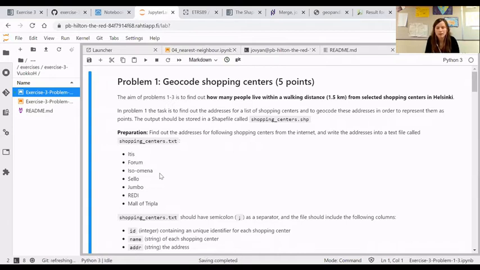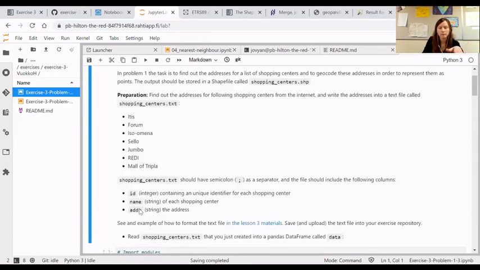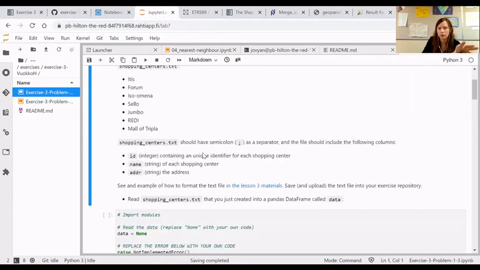There might not even exist a database of the addresses. So there's these 7 shopping centers from Helsinki. If you Google Helsinki, Finland shopping center, you should get the address. Create a text file that is semicolon delimited, so the same structure as in today's lesson. Store name of the shopping center, ID, and address to the file. Remember to commit your file with your exercise submission, and then you can proceed with the geocoding.